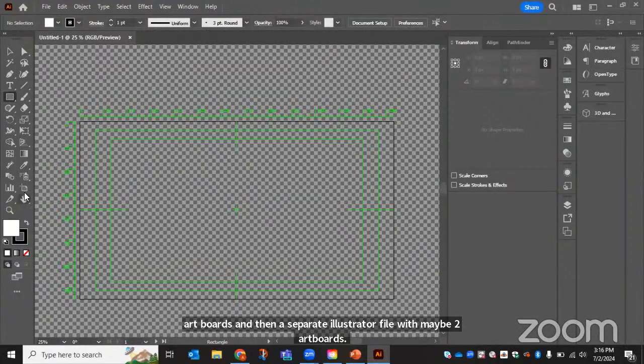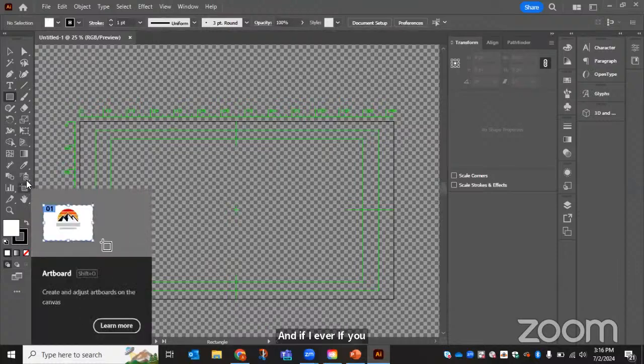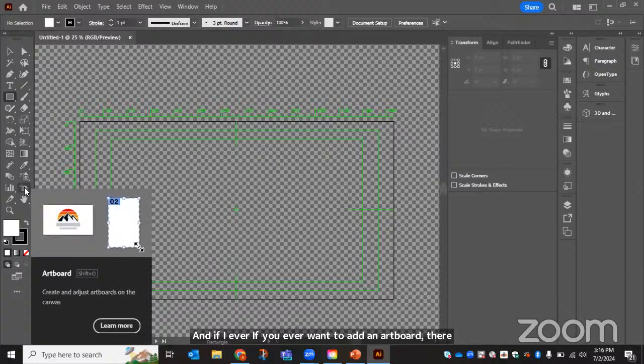And if you ever want to add an artboard, there is, of course, the artboard tool in the toolbar, which allows you to draw yet another artboard, which you can do freeform or you can choose from a preset kind of size.